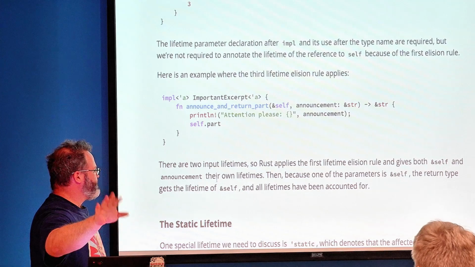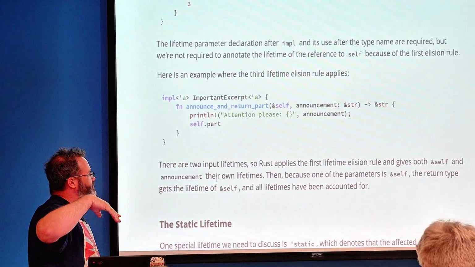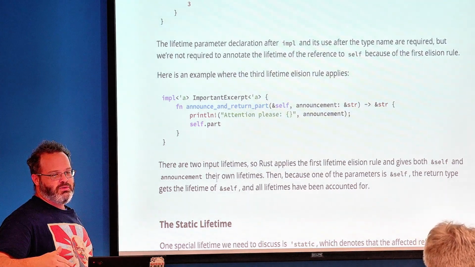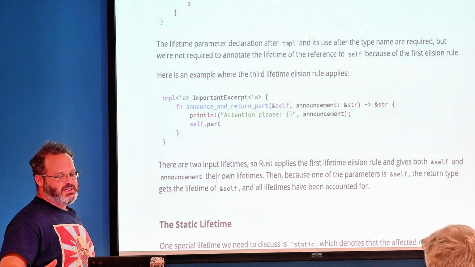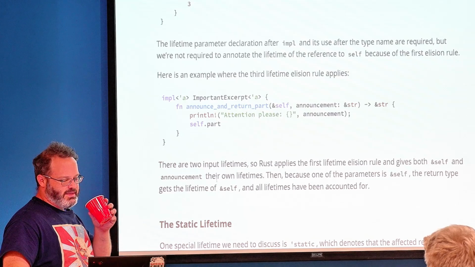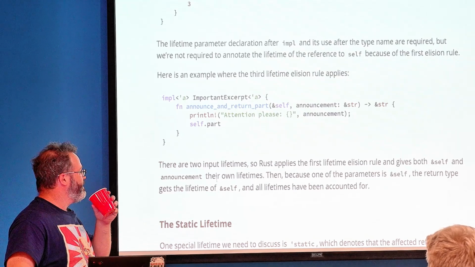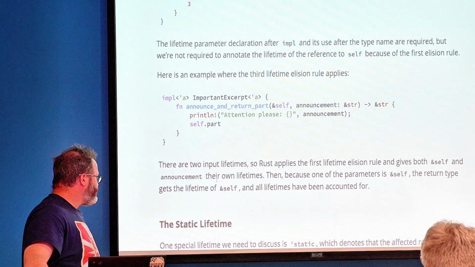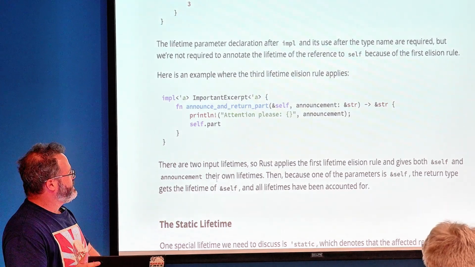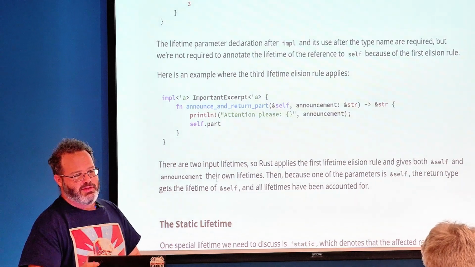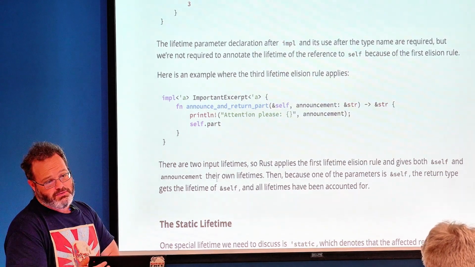OK, nothing shocking there. And in fact, because we're returning an i32, I see what we're doing. And this is probably what they did for the first 20 things above. They're trying to show you, you don't have to write it because of this elision rule. You don't have to write the types because of this elision rule. It's useful, but if you don't have to write it, you don't have to write it. I don't know why you should care. Because there could be a fourth elision rule someday, and then there'll be even more stuff you don't have to write. That's how Rust is developed.